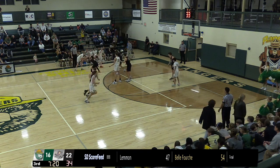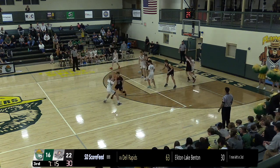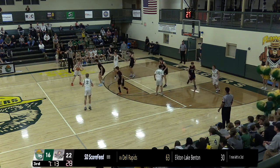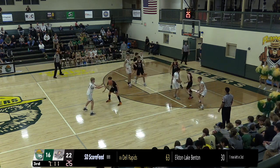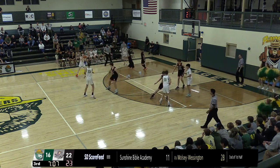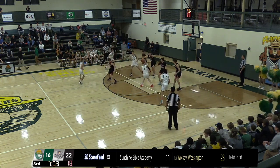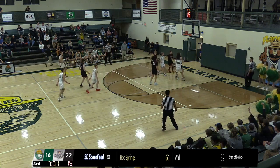Oh, so a little dribble handoff. Bueller's going to organize here. High post, screen and roll. Gets the ball over to Sullivan. So now the Rangers just run kind of a motion offense. Steckman gets the ball on the wing. And yeah, you're right. The Scoopers are really packing it down in here. Sullivan's going to get the ball into the post, kind of a fadeaway jumper there, and gets nice touch there.